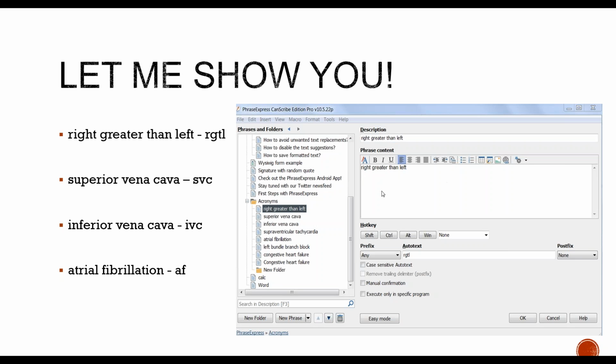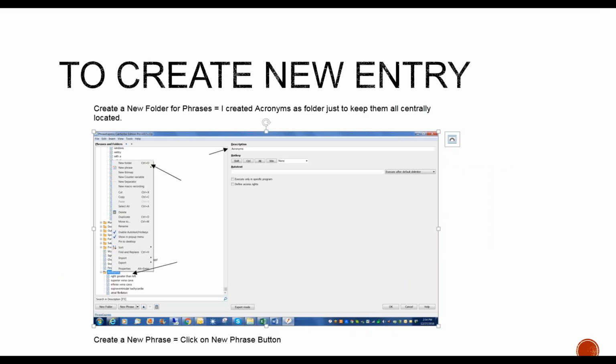It prints out here as well, right greater than left, but down here my auto text, which means those are the only characters I'm going to type in, RGTL, and it's going to expand every single time to right greater than left. Same with atrial fibrillation, things like that. If you notice here, I have congestive heart failure twice. I wanted it capitalized one place, and I wanted it not capitalized another place. So you can do that, and you have choices.